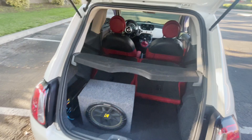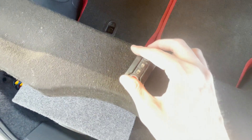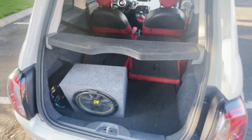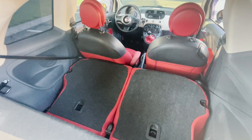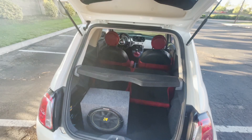No rear-view camera on this model, but when it became federally mandated later models got one. There's this tiny little removable parcel shelf — it's literally as wide as the Fiat key. The owner put a subwoofer in this so we won't do a sound system test since it's aftermarket. You can fold the rear seats down but you don't really get that much storage, especially with the aftermarket subwoofer back there. This car is obviously not this person's daily driver.